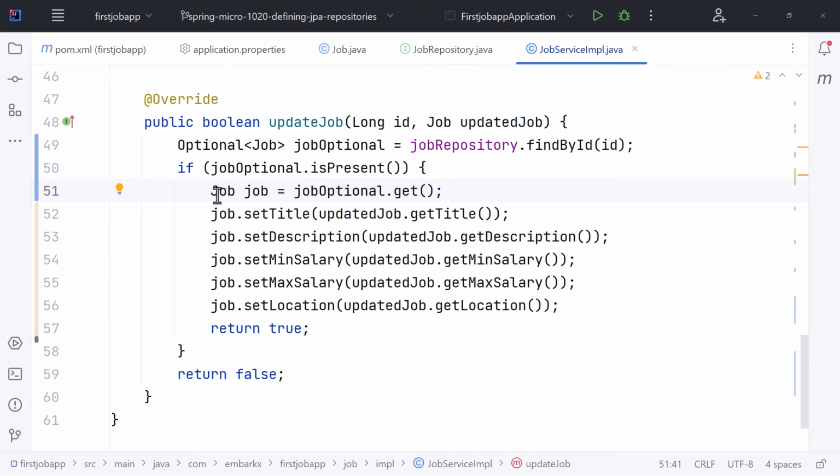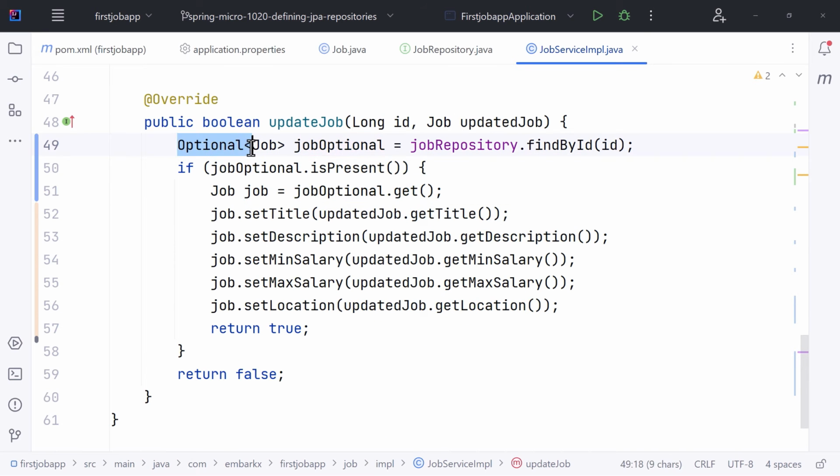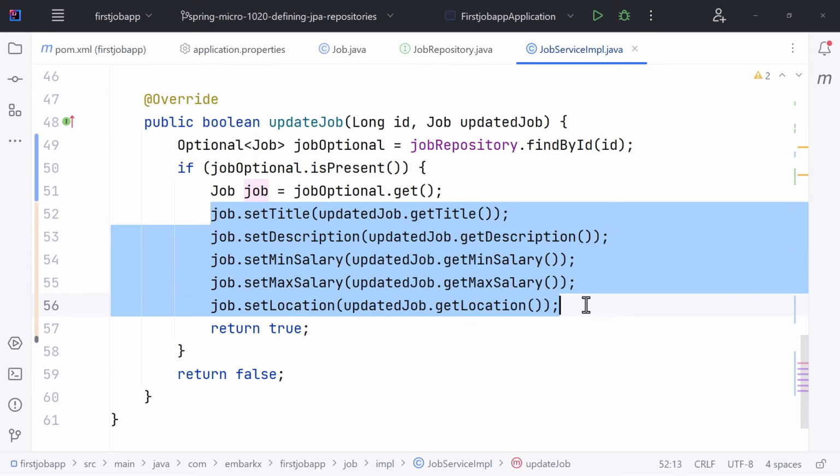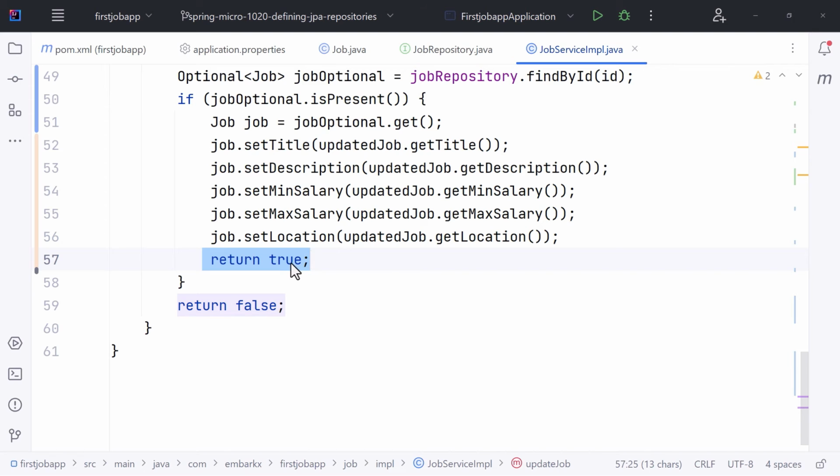So we are getting the job object now from the optional object. Then we are setting all the parameters over here like we did earlier. And if this is done, it returns true, else it returns false.